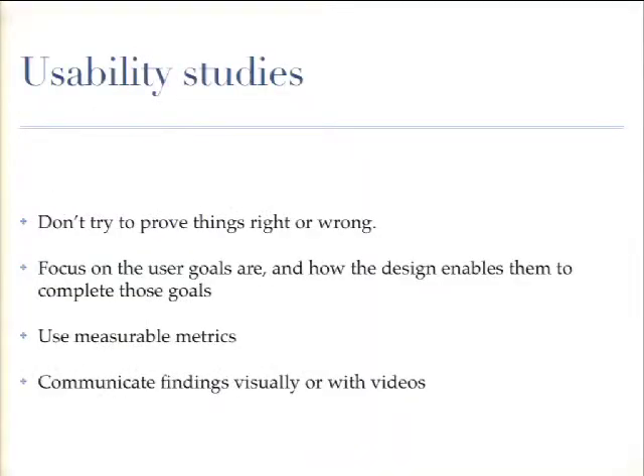For usability studies: you're essentially sitting them down, having them use your site or product, and asking questions. It can be really open-ended — start with 'do whatever you would normally do if you first encountered a site,' then have them do a few specific tasks. What I think is great is just giving them a goal and seeing where they go and how they get there. Record all the deviations and hesitations. Watch what they're doing — I've observed people clicking in one spot repeatedly without saying anything, and that can indicate a problem.